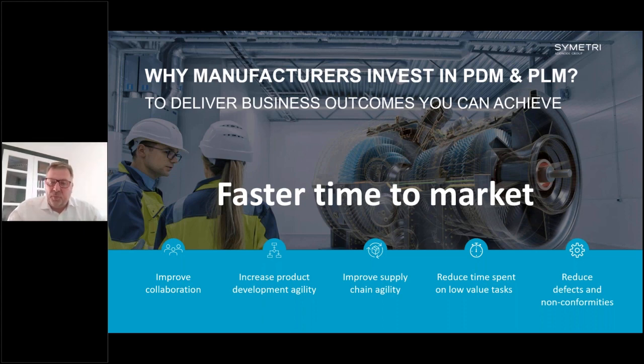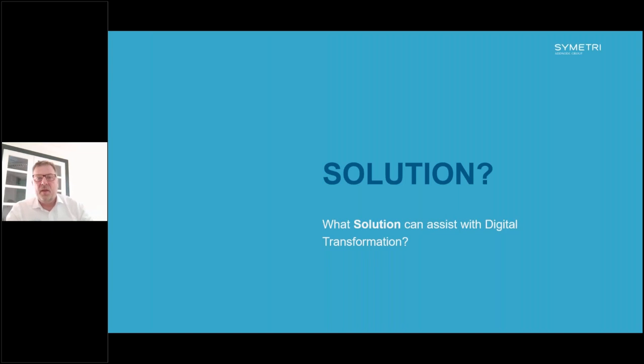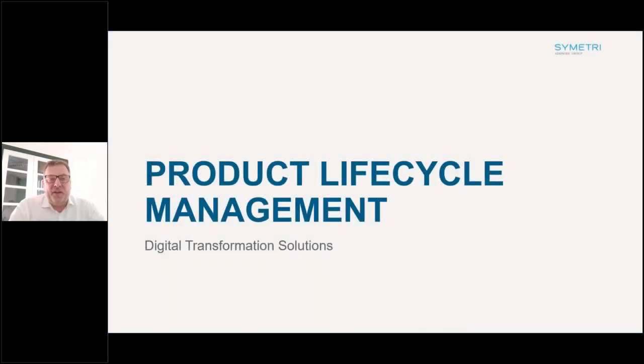With a centralized data approach and workflow automation speeding up each phase of a product's development. And finally, all that results in reducing defects and non-conformities, providing automated workflows for quality processes to track and record change, as well as analyze quality metrics, preventing issues. We even have real-time dashboards so we can see what the current issue status is. It makes it easy for reporting. So what's our solution for these problems and to achieve those goals? That for us is product lifecycle management, back to PLM.